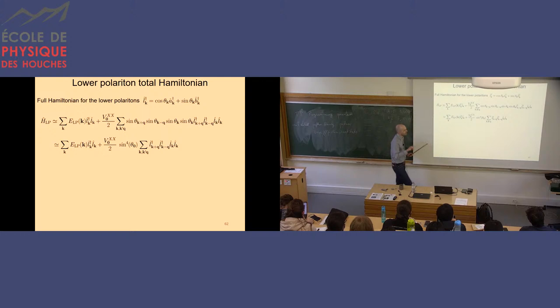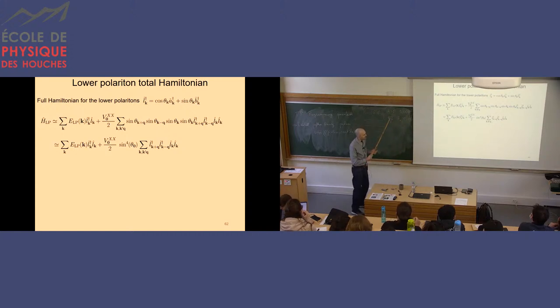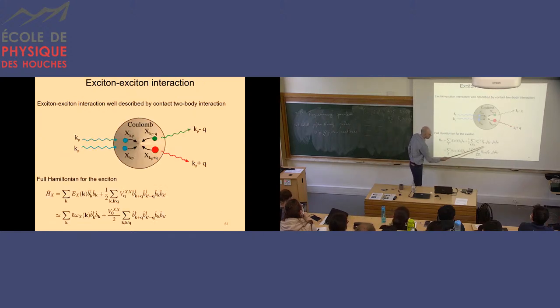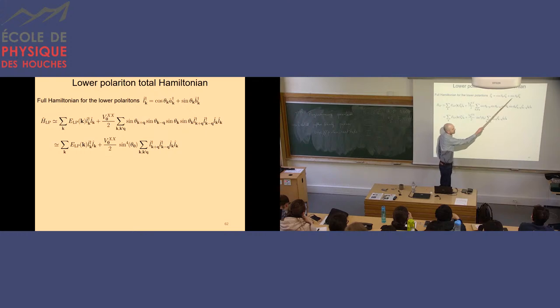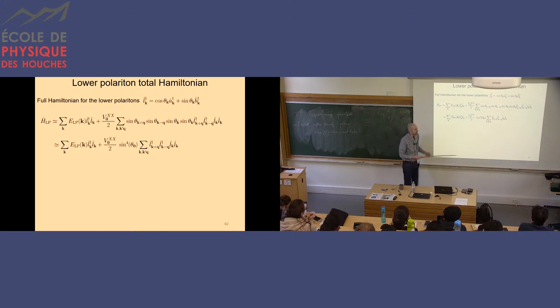And so now we can actually go back to the lower polariton Hamiltonian. I showed you that the lower polariton Hamiltonian is obtained as a linear combination of the photon field and the exciton field. And so we can perturbatively add on top of that the interaction for the lower polaritons. I wanted to ask the question, but now the answer, I forgot in my slides. The answer is already on the board, but I wanted to ask you, in your opinion, now that I have written the interaction Hamiltonian as such for the exciton, what is going to be the interaction Hamiltonian for the polariton? And since the polariton, I told you, is half photon, half matter particle, it is going to be an exciton according to this probability amplitude, sine of theta k. So the interaction term here needs to be adjusted according to this probability amplitude. If this is really small, so you are mostly photonic, you are going to have very small interactions.